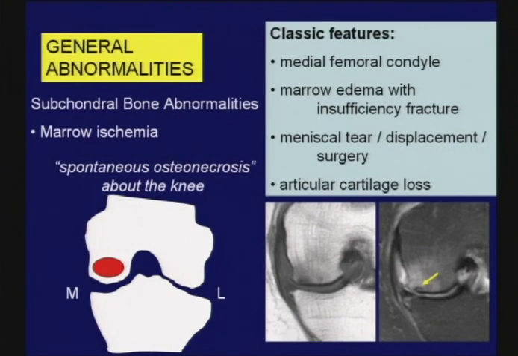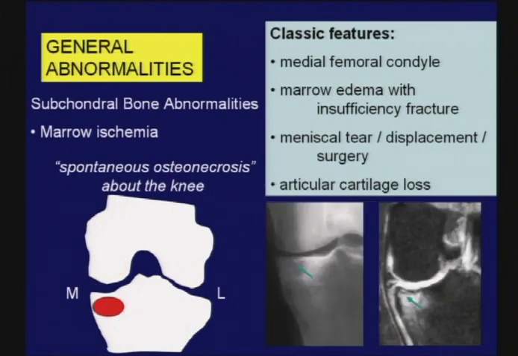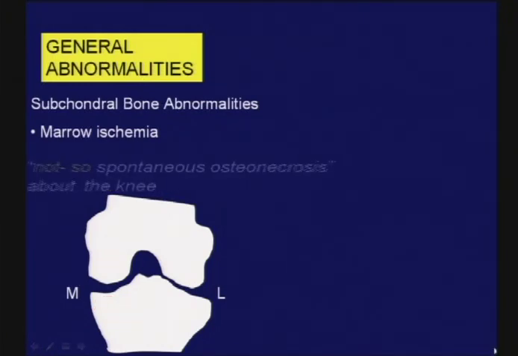And usually when you see these findings, the meniscus and the cartilage in the ipsilateral femoral tibial compartment is abnormal. So the cushions are gone, and there's more stress placed on the subchondral bone. We do see this same process in other areas of the knee. Second to the medial femoral condyle is the lateral femoral condyle, and in third place, shown here, is the medial tibial plateau. Here an example showing you again an insufficiency fracture within the subchondral bone.